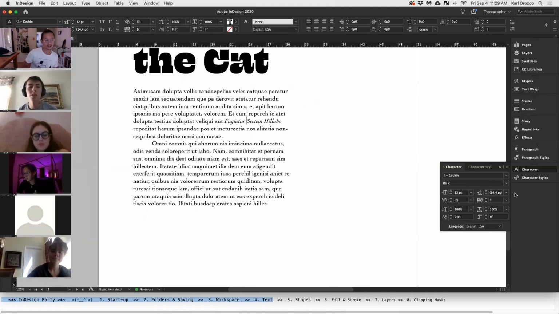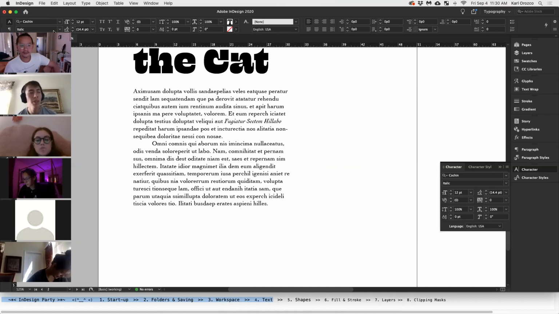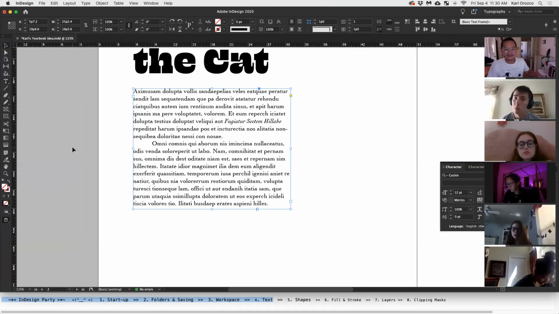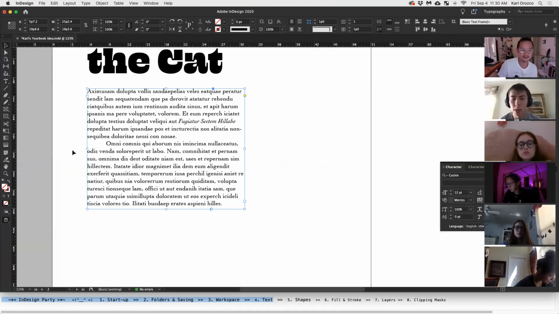That's great. I think it's also important to note that some fonts that you will download online, I would say most of them, have the ability to be italicized or bolded, but there's no keyboard shortcut to do that in InDesign. You must do it through the drop-down menu. So you can't do, like on a normal word processor, Control B or Control I or Command I. You must use the drop-down menu.